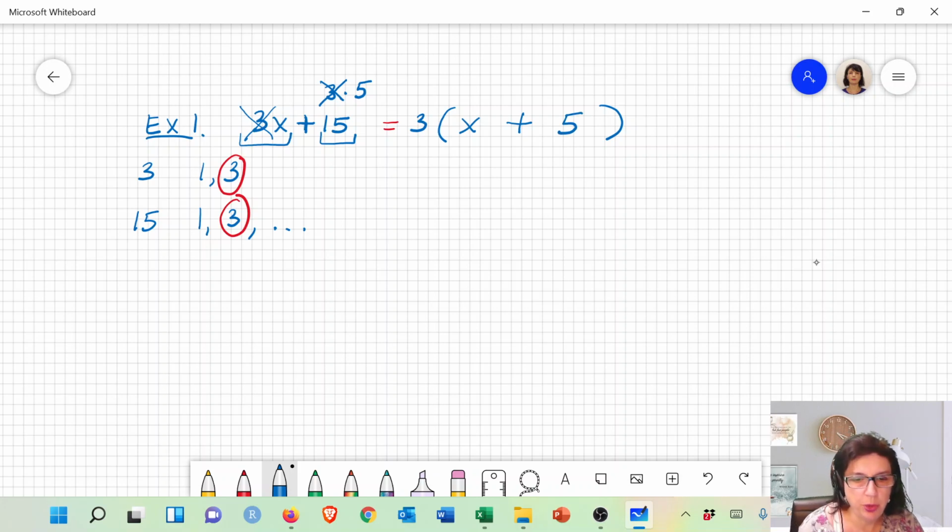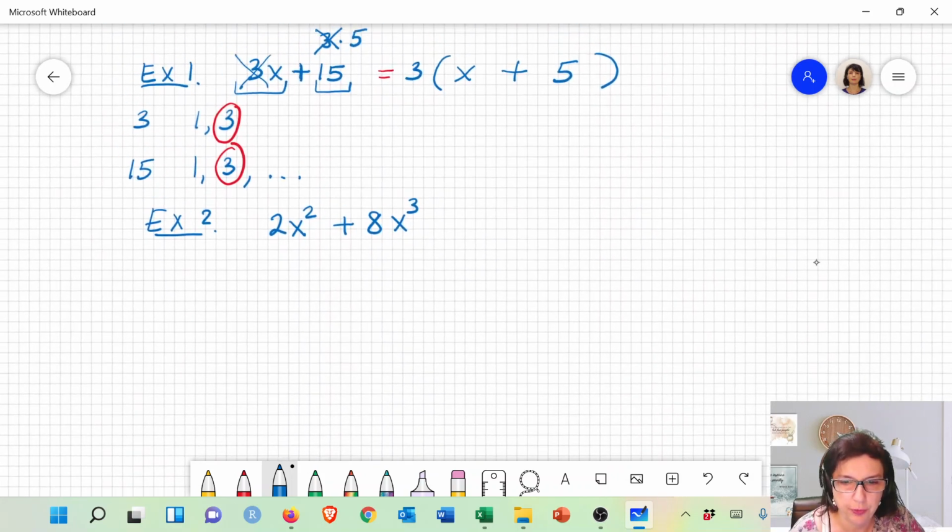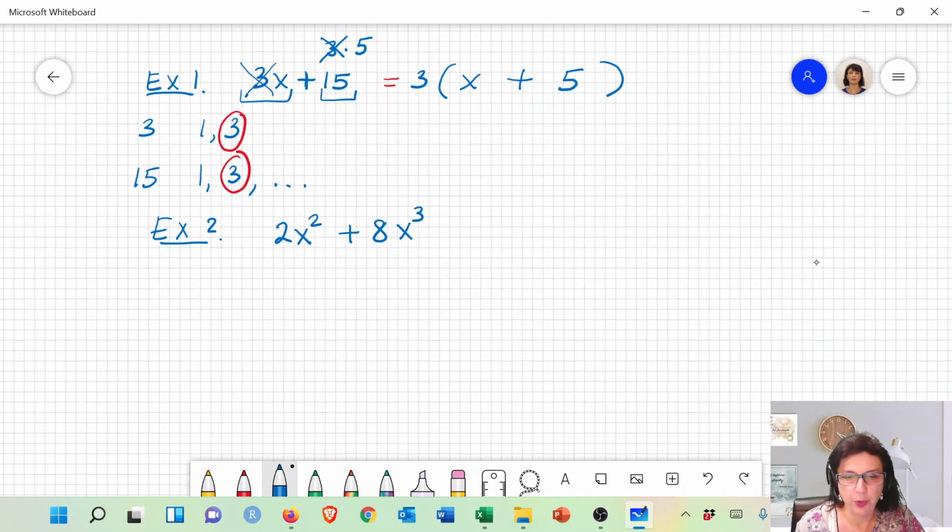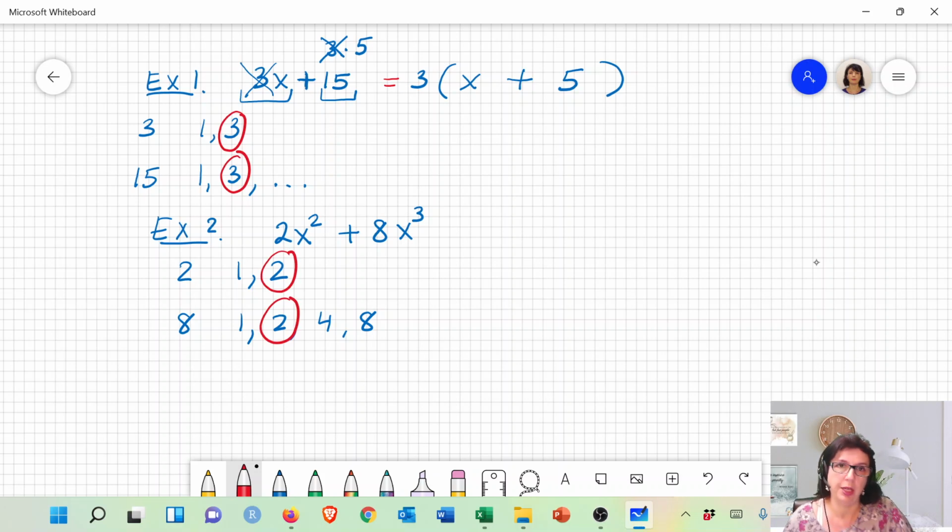All right, so let me do another example of factoring out the GCF. So let's say you have 2x squared plus 8x cubed. Okay, and you want to factor out the GCF. So what do you do? First of all, as far as the numbers, what's the GCF of 2 and 8? Okay, so 2 is a prime number. It only has factors of 1 and 2. That's it, and nothing else. And 8 also, of course, has a factor 1, but it also has a factor 2, and a 4 and an 8. Okay, so if you look at the common factors that they share, the largest one would be a 2. So 2 we're going to factor out.